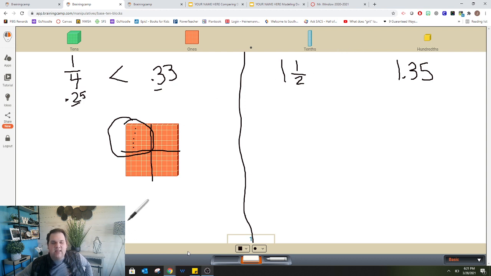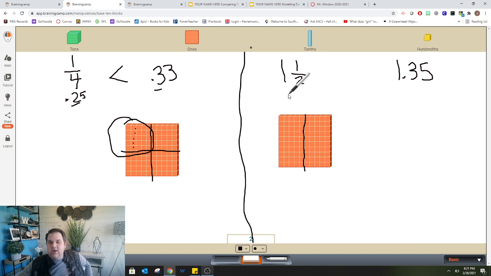All right, let's look together. I'm going to bring down 1 whole again. And as I do that, we're going to split it in half. So I've got this, and I'm going to split it in half. I'm going to do my best to be right down the center. And now I see that there's 10, 20, 30, 40, 50 hundredths here, or 5 tenths. So I know there's 1 whole, and then there's 5 tenths.